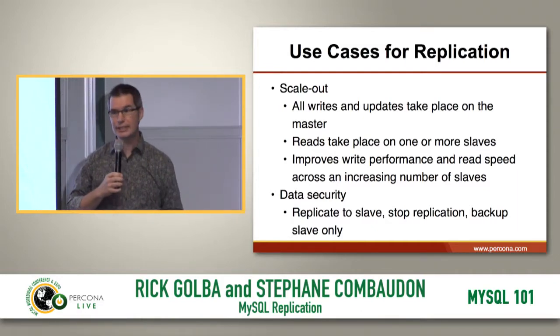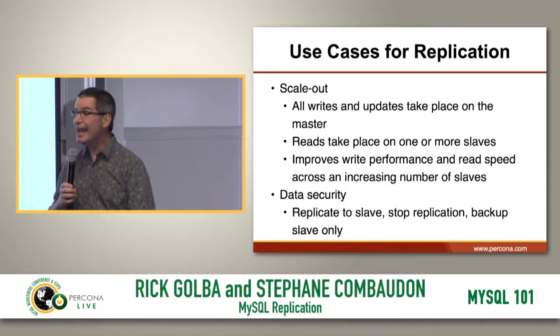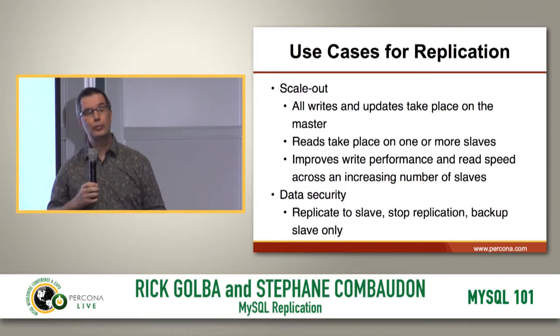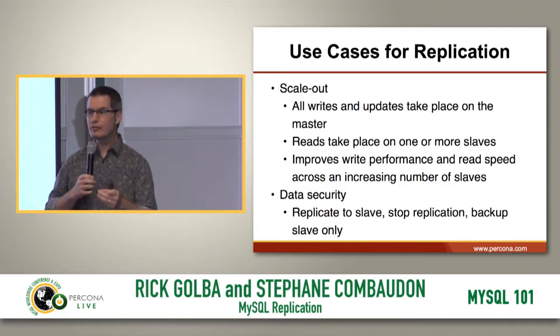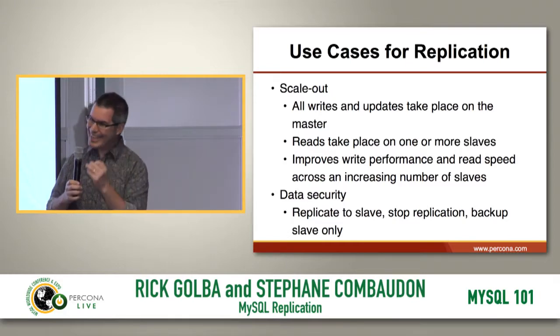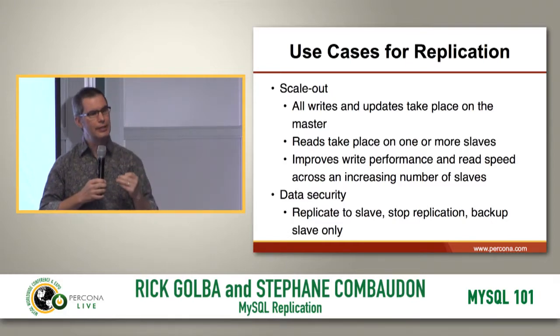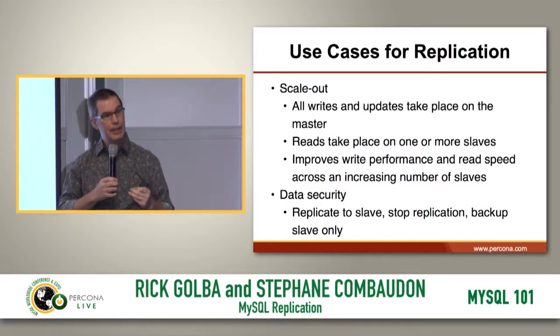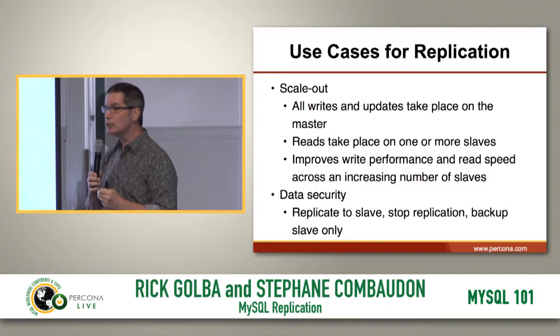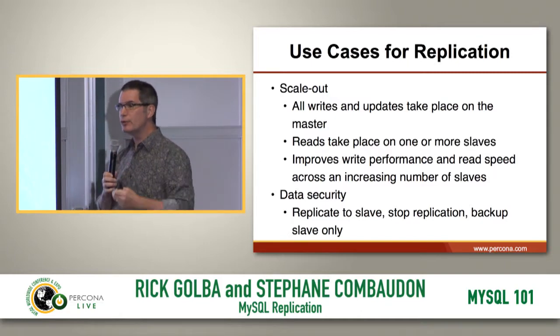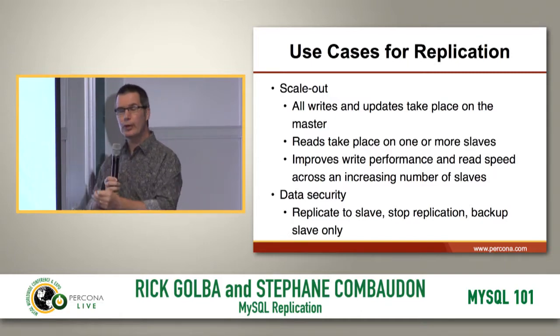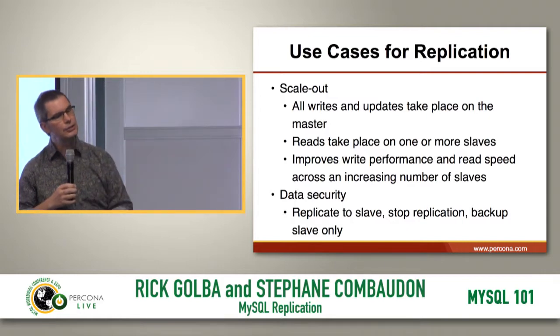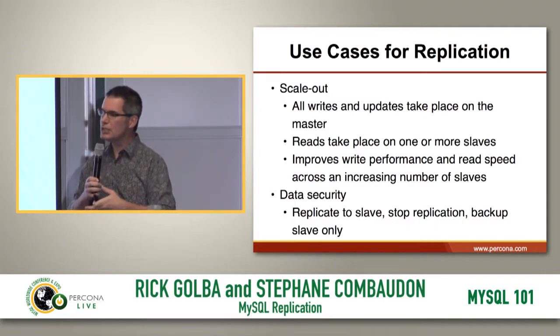And this is quite nice because obviously it will improve your write performance. You have one machine that is handling all of the write requests. And it will improve your read performance because now you have machines that are pretty much dedicated to just doing the query requests and processing those through. And as your system grows, and you get more and more read requests coming through, you can add additional slaves into the environment. So you can just keep scaling this through.